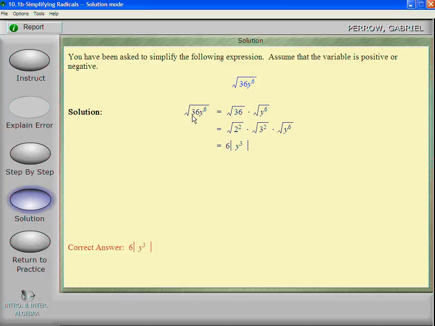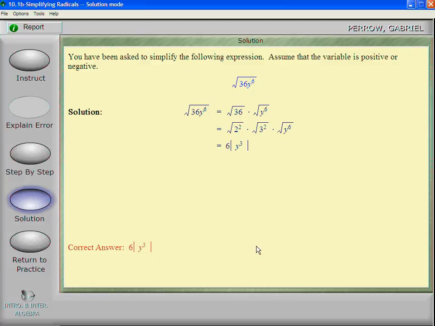But the 36, you could also just say the square root of 36 is 6. Okay, that would be reasonable as well. But let's notice the rest of the stuff that they did here. They said the square root of y to the 6th, and then they have that down here as well. And then they give you the absolute value of y to the 3rd.